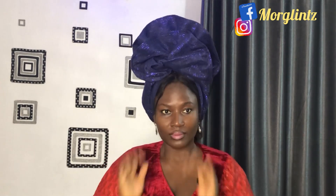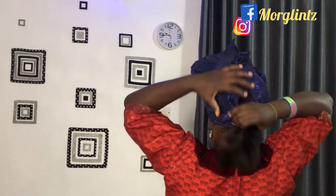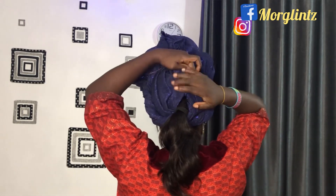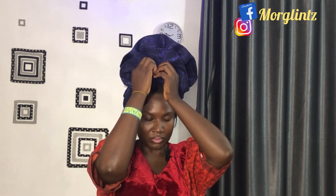We're done! If there's any additional accessory you want to add, you can add it to beautify and bring out more beauty. I'll be using a brush to bring out the beauty of the style. Let me give you a closer view — at the back it closes, bringing those parts together and coming down. If you're getting it right, just bring it out. I'm going in with a brush — if you have a ribbon or accessory ball you can put it to beautify your gele.